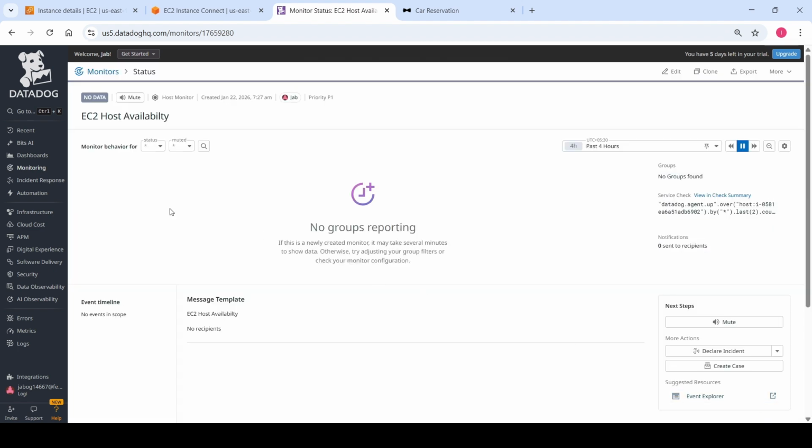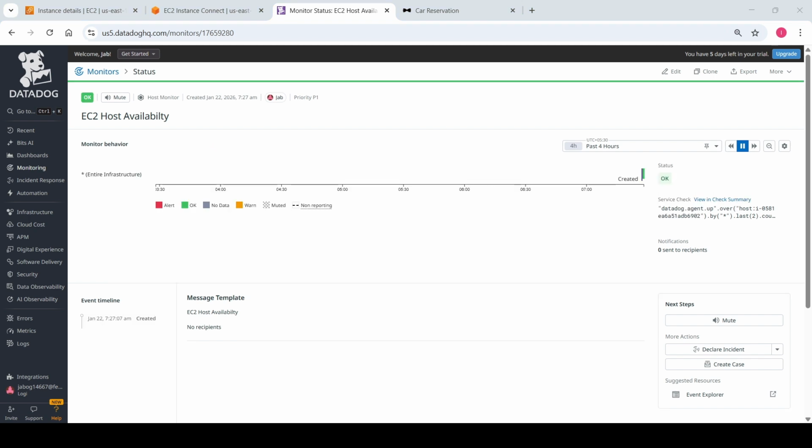Yeah. So there's no data at the moment. You can give it a couple of seconds, it will start appearing green. Okay, so our alert is now turned green. So we have a brand new host monitoring alert for us. So if I take a pause, what we have done, we created a synthetic test, an API based synthetic test to check whether our application is running, the availability of our web application. Then because it's hosted in an EC2 instance, we created one host monitor to check the availability of the EC2 host.